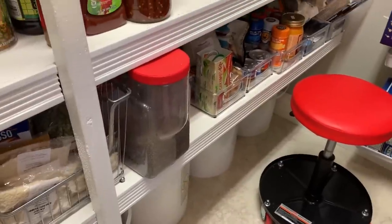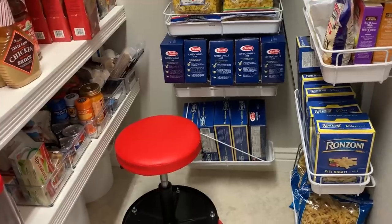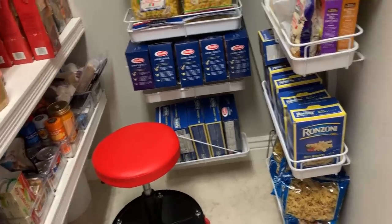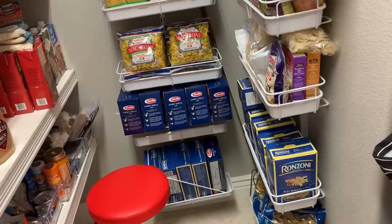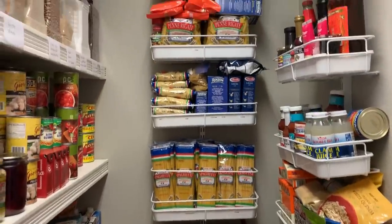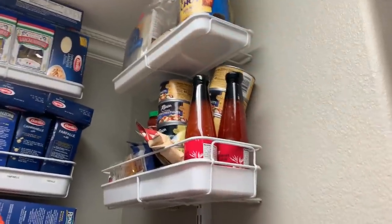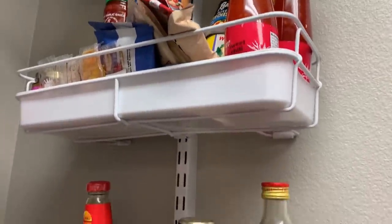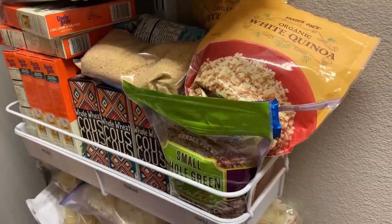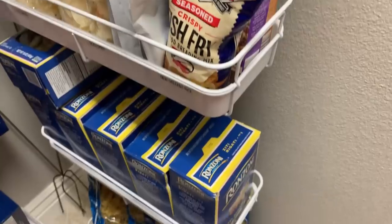When Ken made the shelves he made them to accommodate these containers. They have a top that kind of screws on and off so it's real handy to restock the bake center from. I just got this stool not too long ago at Harbor Freight for less than $20 — I love it because I have herniated discs in my back and it's hard for me to bend over. I get on this stool and I can clean all the lower cabinets in the kitchen real easy. All right, I have all of my pastas here for the whole year, and right there I have that salad supreme for making pasta salad. Up here I have Asian-inspired ingredients. I don't keep too much of any one thing on hand. Here I have some grains: quinoa, couscous, wild rice, that kind of stuff. I have some Louisiana things, more pasta.